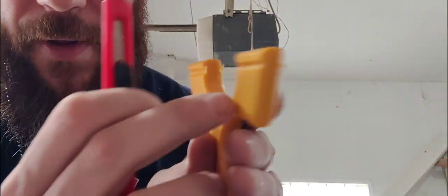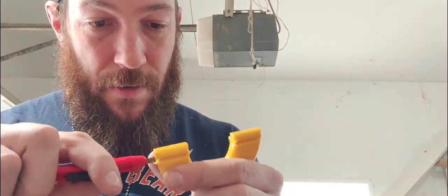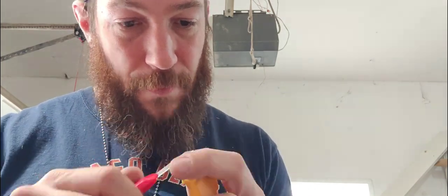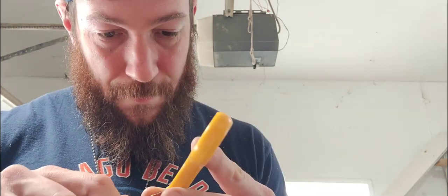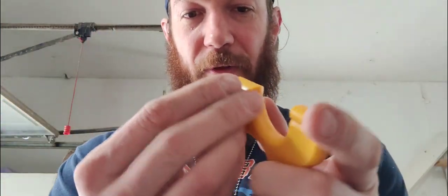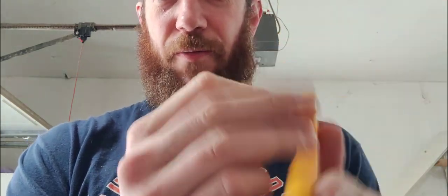So I'm just going to clean up the bits of plastic that are still left over. Helps to have a nice sharp knife to do that. Okay. So the groove, the clip will now fit in there perfectly flush with hardly any wiggle room. Perfect.